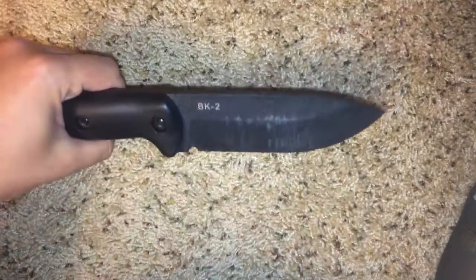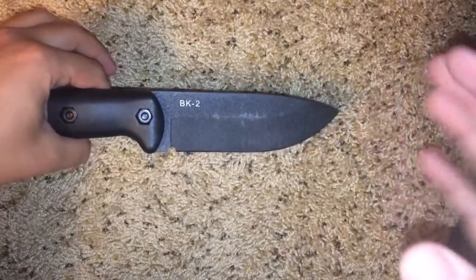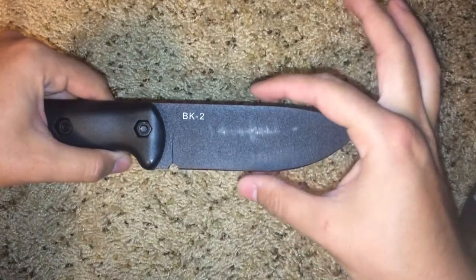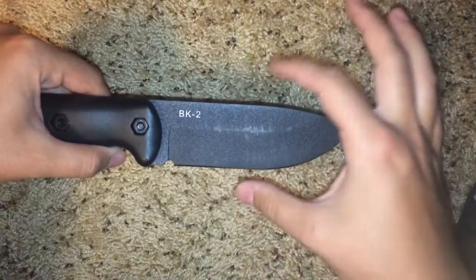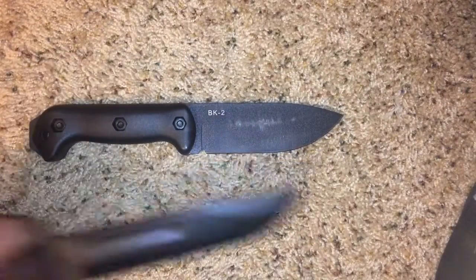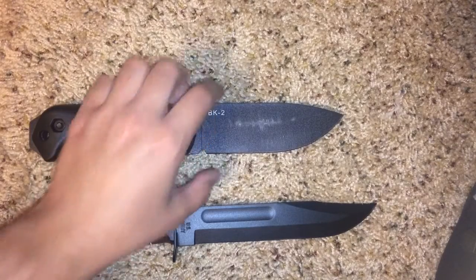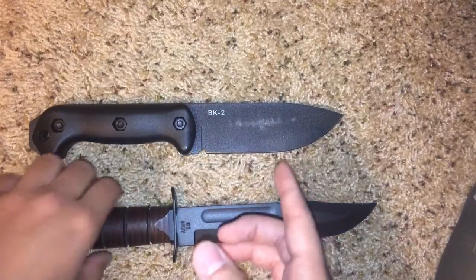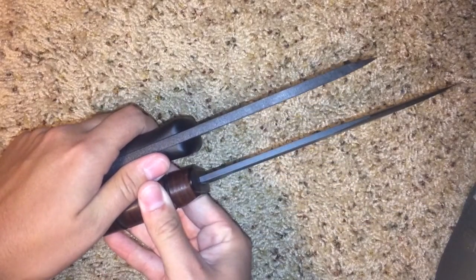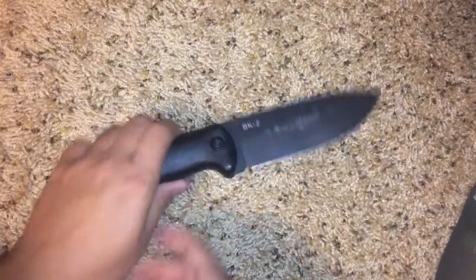But as you can see, it's not a long knife, but it's a big knife. The blade is much longer, or taller, there we go, taller. It's much taller than an average knife. Get this one here. You can see side by side, this is a much taller blade, but it is a shorter blade, and also we look this way, it's a way thicker blade too, so it's a hunk of a knife. But I love this knife.